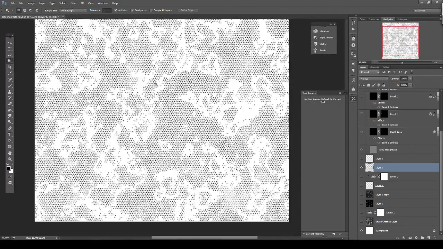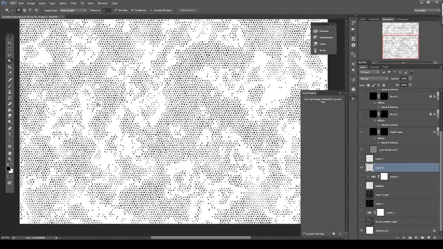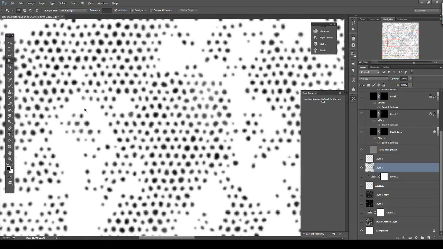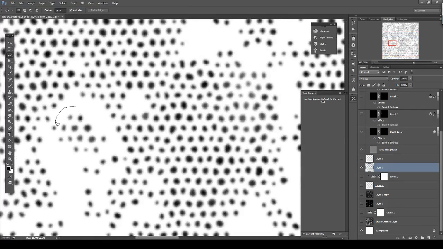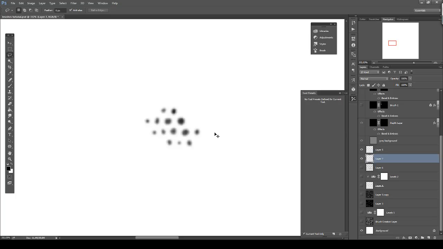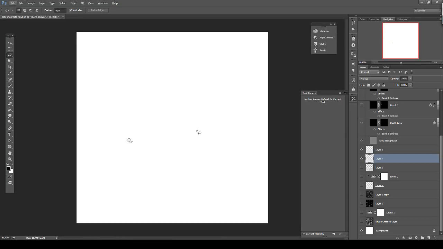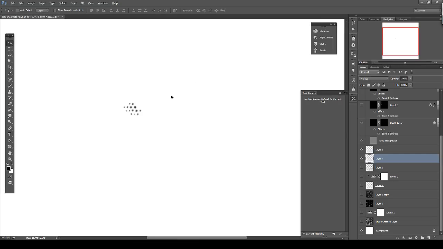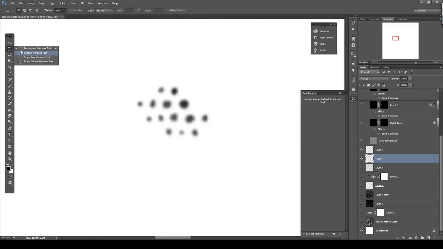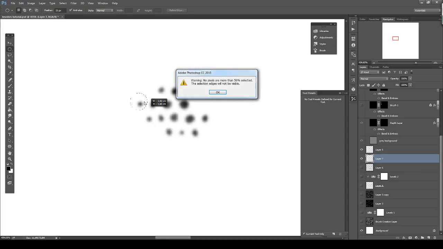And then we need to find a cool shape. Let's try this one. Remove the feather. Let's see if this works as I hope it will. It's kind of new for me as well, so let's try. The one thing that I don't like about this at the moment is that the dots seem to be too evenly spaced.